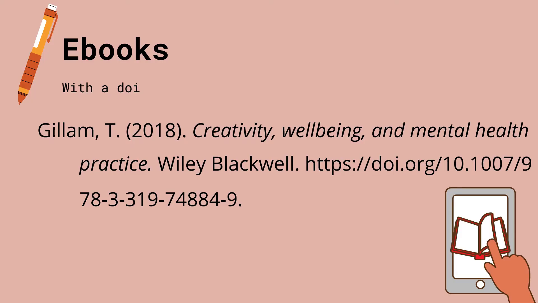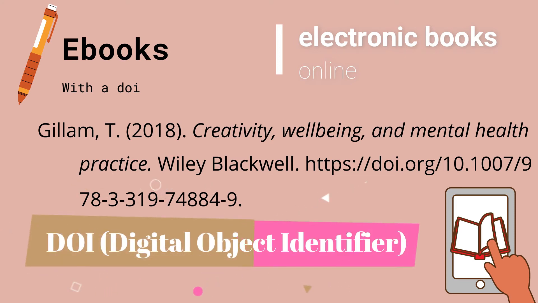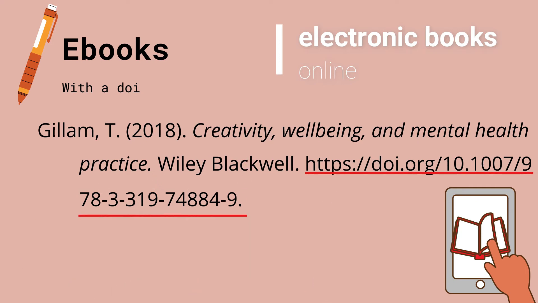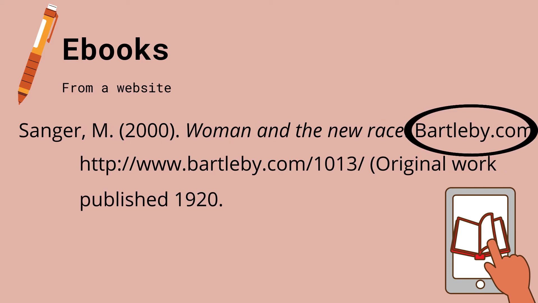You can also use e-books as your reference. E-books or electronic books are as good as books which you can read entirely online. The rules for writing an e-book as a reference entry are similar to the rules for a book reference entry. There is what we call the DOI, or the Digital Object Identifier — a unique alphanumeric string that identifies content and provides a persistent link to its location on the internet. The DOI should be placed after the publisher's name and must end with a period. For books without a DOI, you may write it similar to how you enter books in a reference list. For e-books from a website, place the website's name and then the website link after the title of the article.